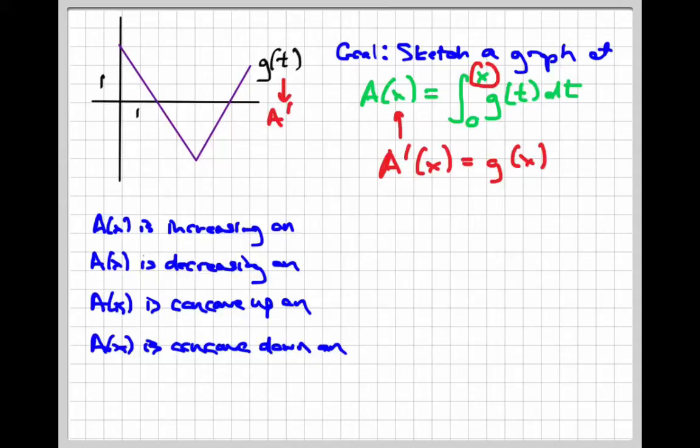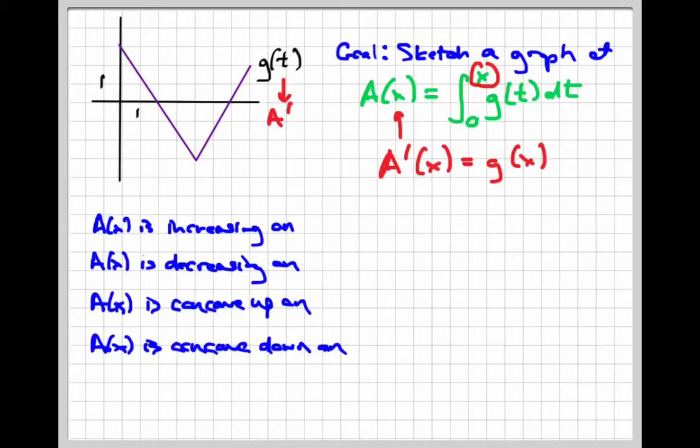So this is now a problem that you've seen before back in Calculus 1. You're given the graph of the derivative of A. That's what g is. Throughout this example, remember that g, the graph you're given, is actually the derivative of A, the graph that you want. And if I know the graph of the derivative, I should be able to answer some questions and come up with some information about the original.